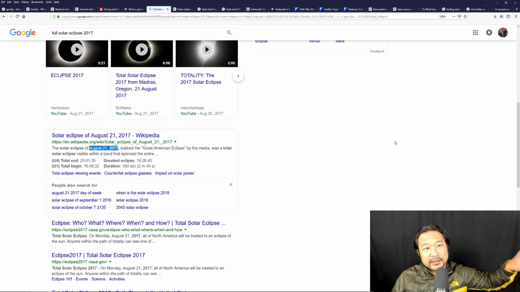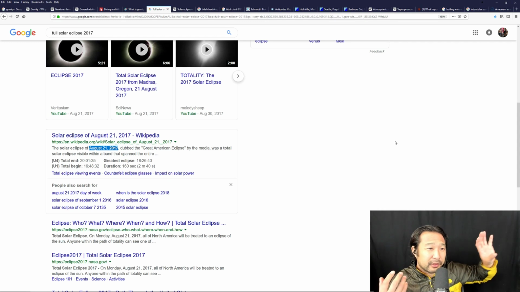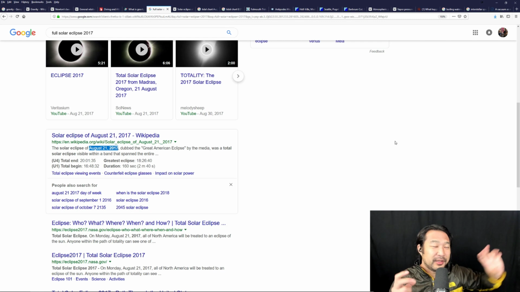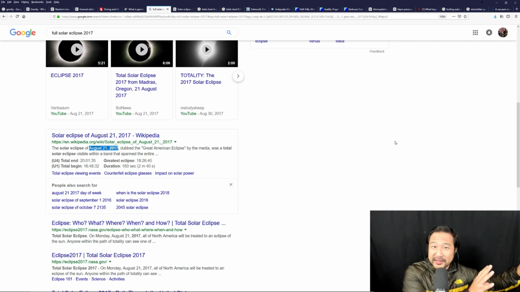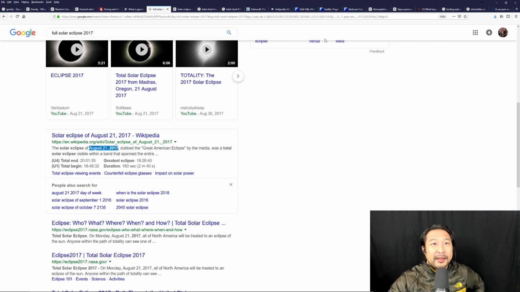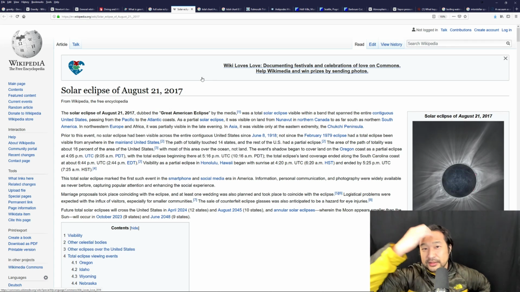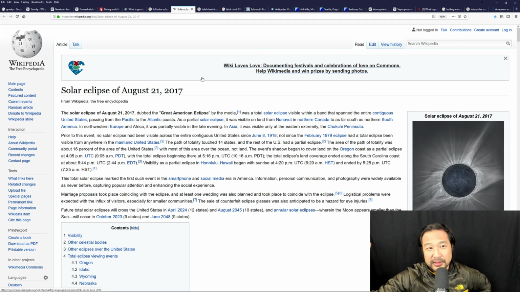So if that's also the case, and you're on the other side of the world, the low tide should be at its lowest at that time, where people are observing from one side of the globe. There's the highest of the high tides. Other side of the world, it should be the lowest of low tides. Now, if you want to actually look into it, here's the solar eclipse of August 21, 2017, dubbed the Great American Eclipse, because you could see the total solar eclipse within a band that spanned the entire contiguous United States, from the Pacific to the Atlantic.